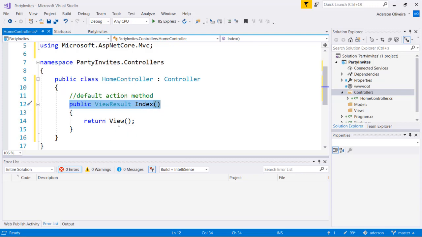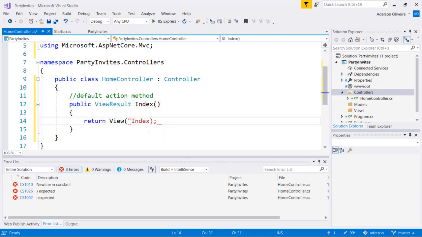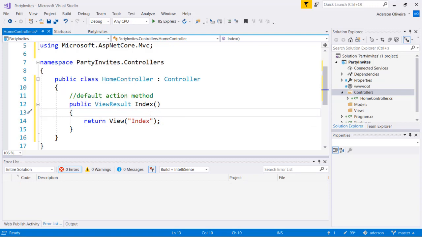Because we have no parameter here, it will be looking for a view called Index. We could also do this. We can say Index here. But again, if you are calling a view that has the same name as the action, you don't need to use this. So I'm going to create now our Index view.